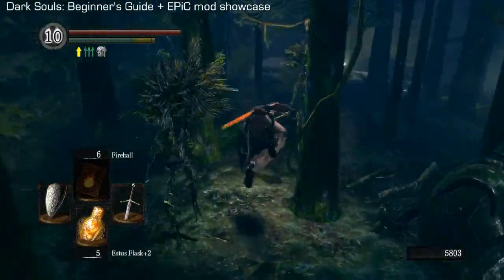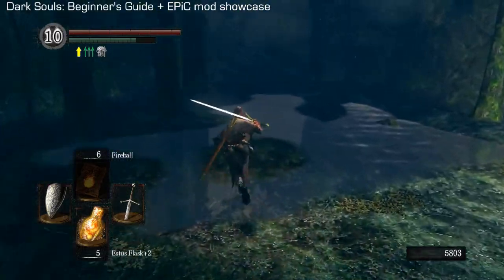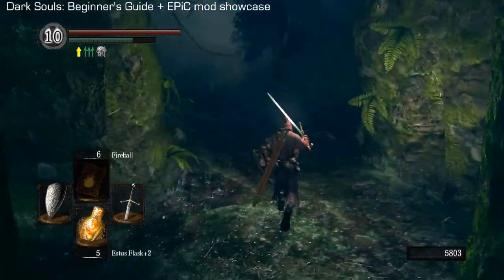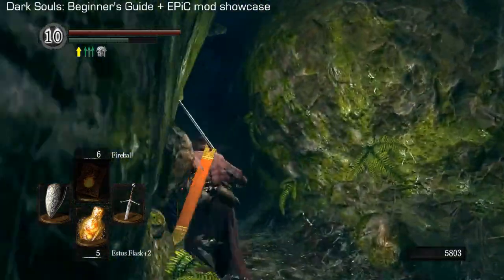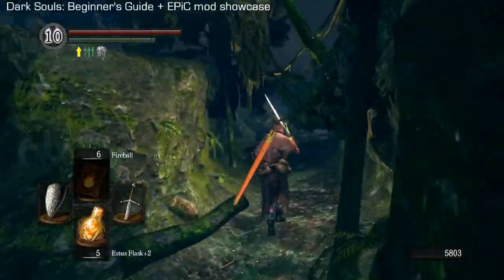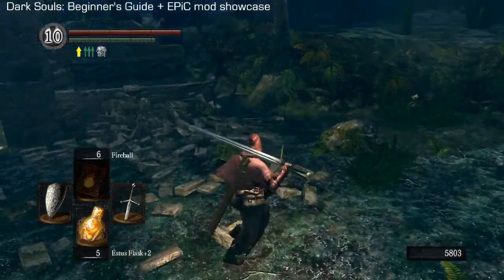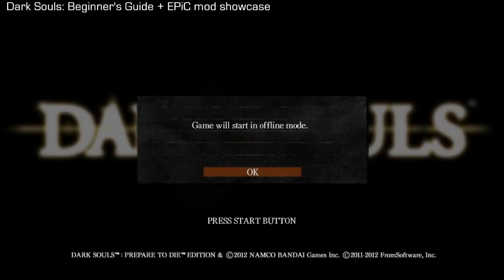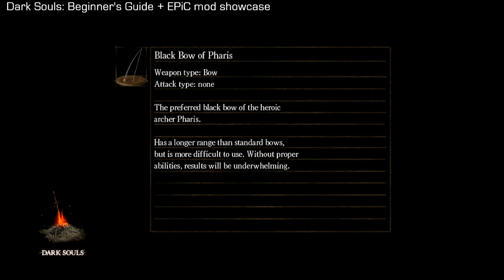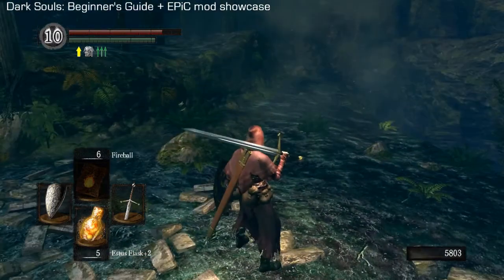Alright, that's the armor that the dude who gives you your Estus Flask was wearing. The Elite Knight armor, which is also probably the most iconic of the armors from the game, that you'll see on the cover of Dark Souls and whatever. Okay, these dudes are following me. Alright, so they're not following me now.